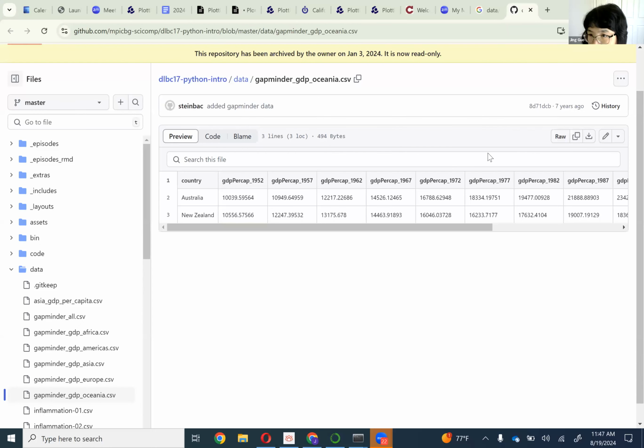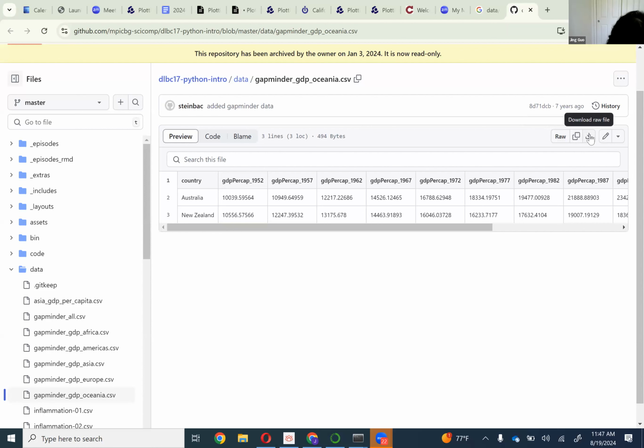Then you should be able to download from there. You can download this CSV file.